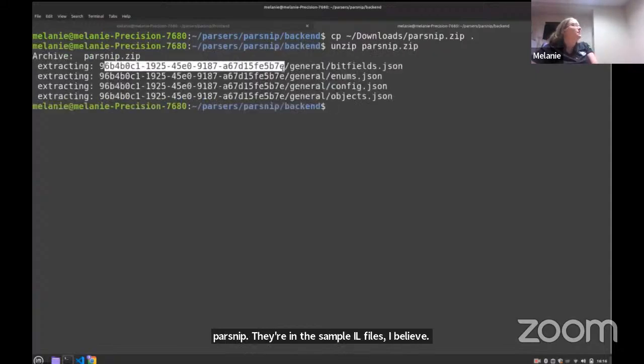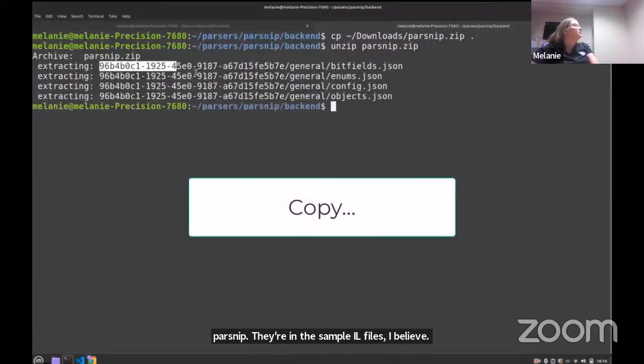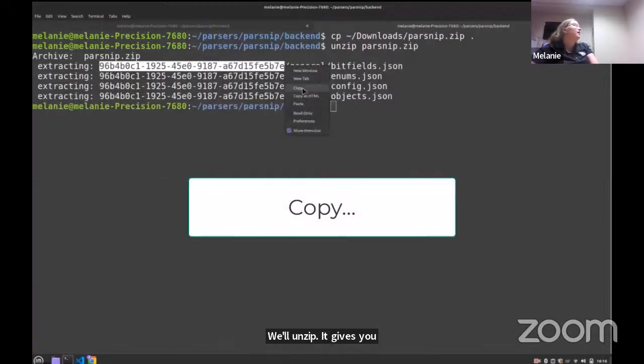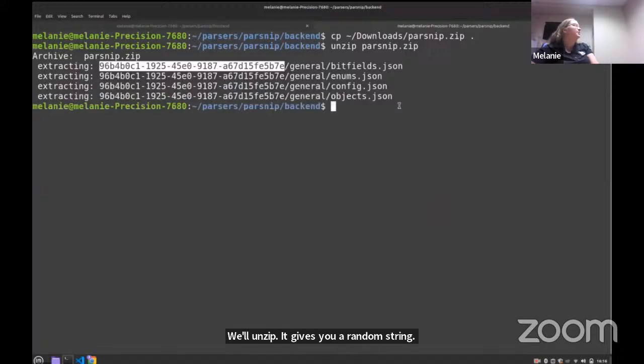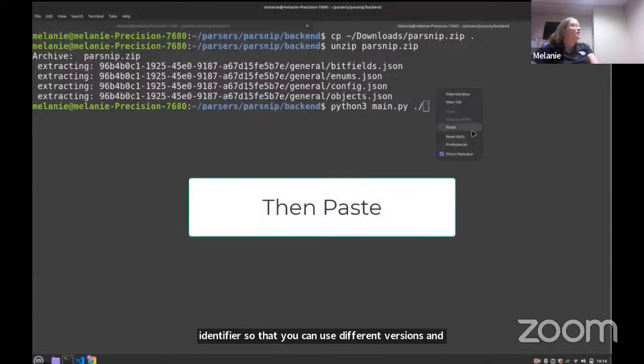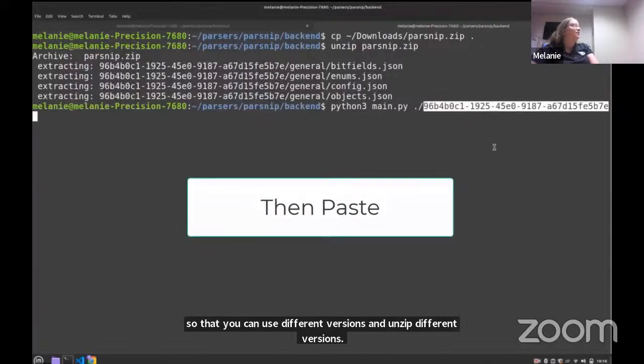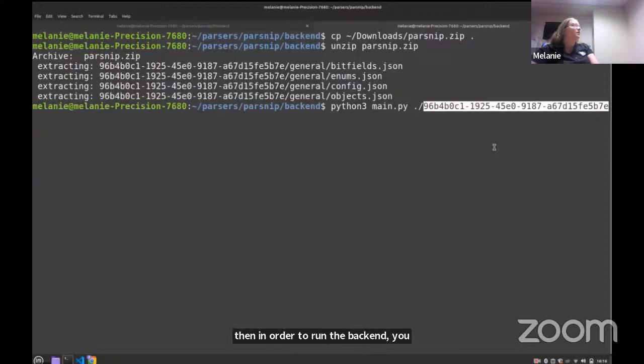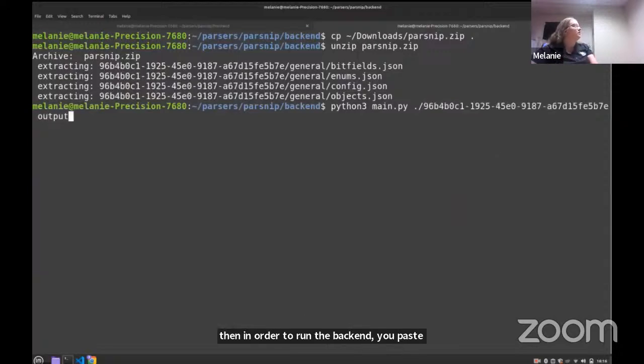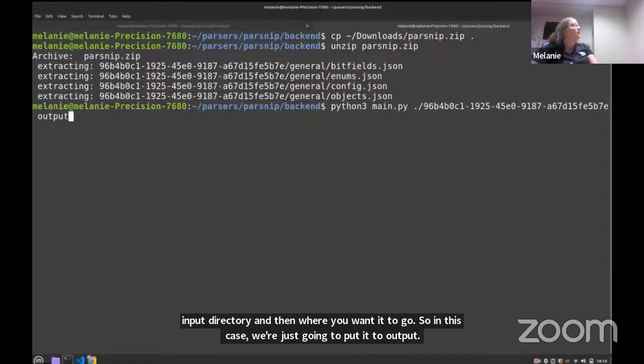We'll unzip. It gives you a random string identifier so that you can use different versions and unzip different versions. Then in order to run the backend, you paste the input directory and then where you want it to go. So in this case, we're just going to put it to output, and that will output our Spicy parser.